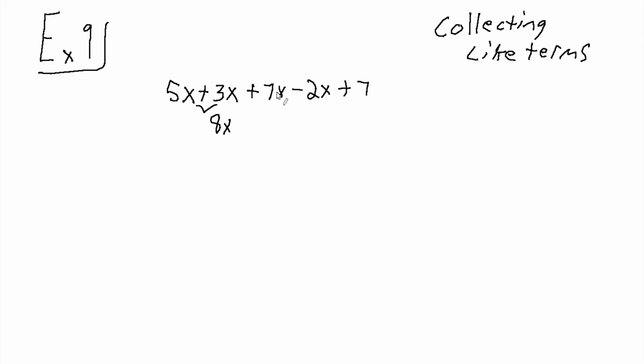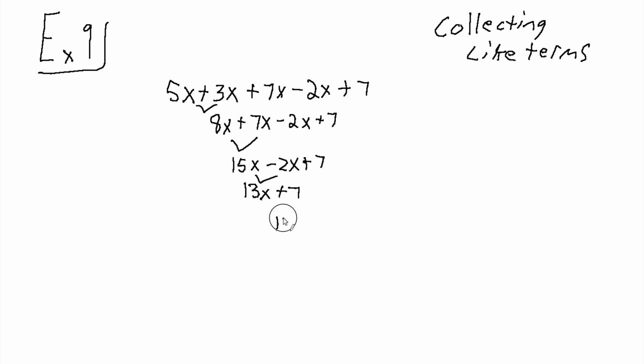So we can add the values that are similar together. 5 plus 3 is 8. These two values have an x in between the two of them, so it'd be 8x. Bring down the 7x minus 2x and also bring down the 7. Now you can do the 8x plus 7x. Just add the numbers together and then you get 15. Then you just add x because they have an x in common. Now bring the 2x down and the 7. Now you have 15x minus 2x. Do the regular subtraction. 15 minus 2 is 13, plus 7.